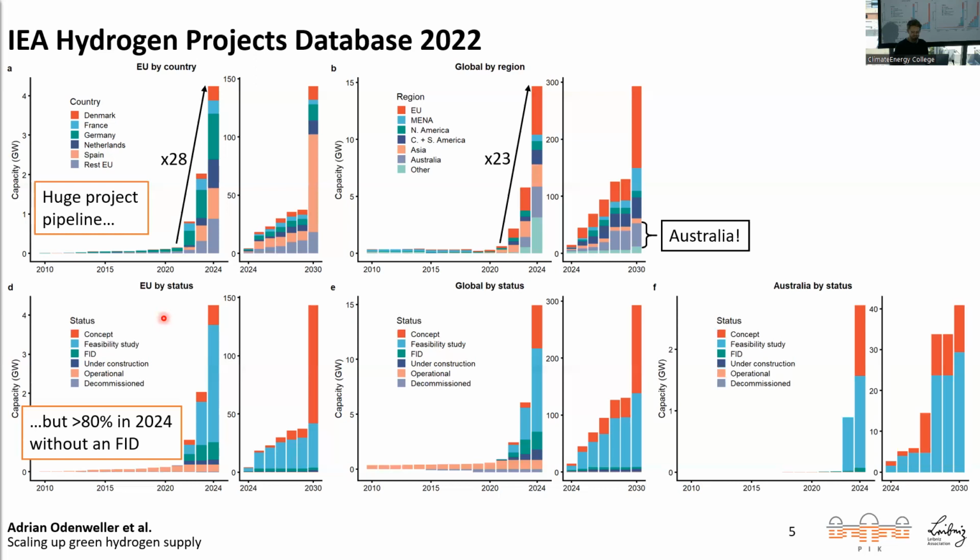I actually looked it up. So according to the IEA data, it's 8 megawatts in 2021. And I mean, the total project pipeline sums up to more than around 40 gigawatts, so like a factor 5,000 in 2030. However, it looks even a bit more discouraging here because of all those projects, again, announced to come online in 2 years' time, more than 97% have not secured a final investment decision.